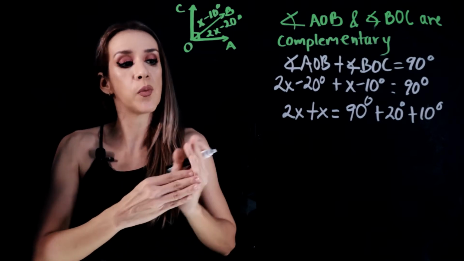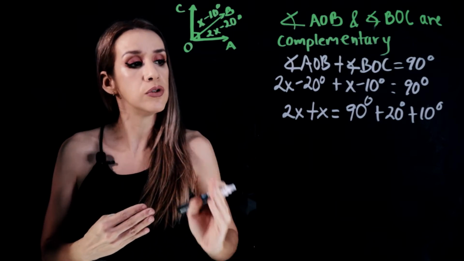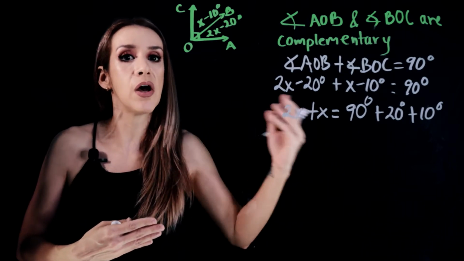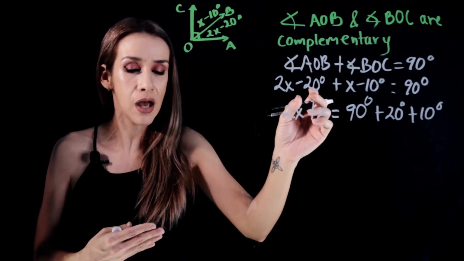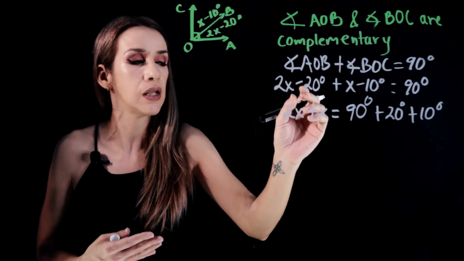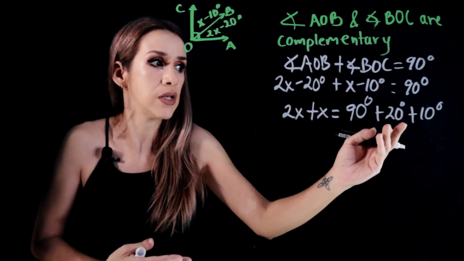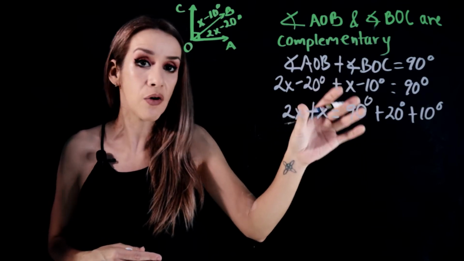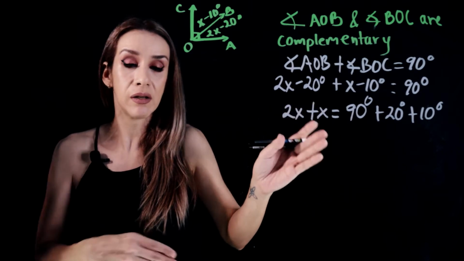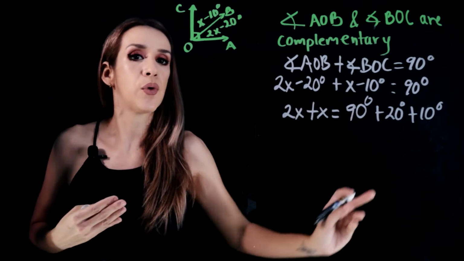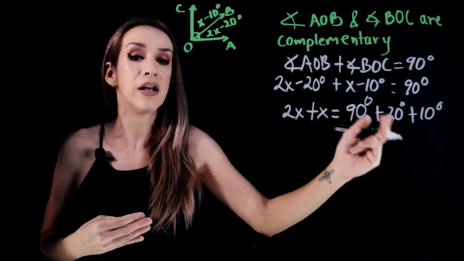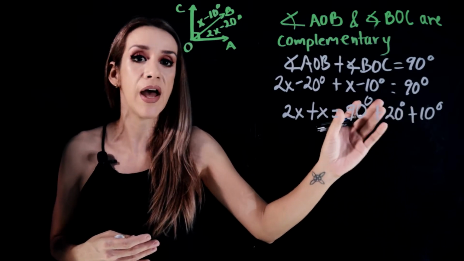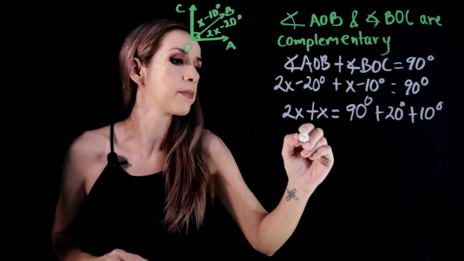What we do when we move one term from one side of the equation to the other side is that we change the operation for its opposite. See, so in this case, 20 is negative on this side, but on the other side it is positive. But why? In this case, the 20 and the 10 are part of a subtraction. That means that when we move them from the left side to the right side, they're going to be part of an addition. That's why instead of having negative numbers in here, we're going to have positives. Let's continue with the operation.